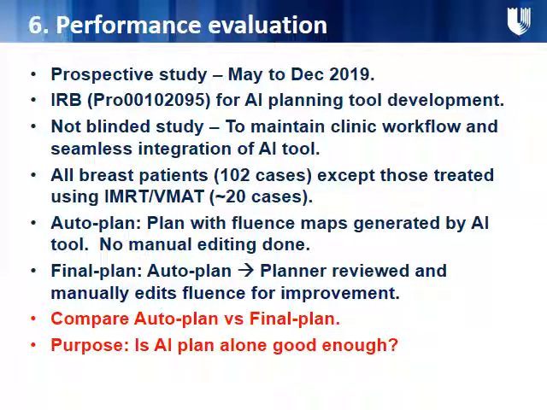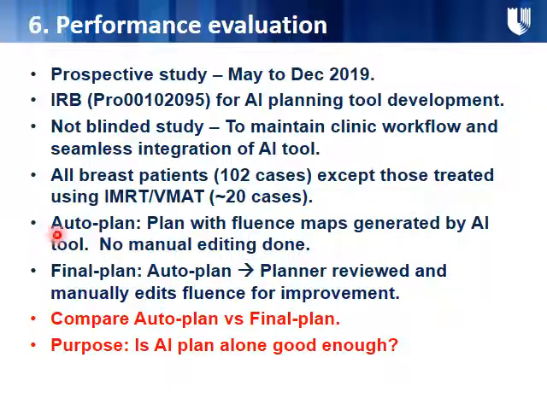As we started using the AI planning tool, we performed a prospective study that was part of performance evaluation. From May to December 2019, we put all patients in this study. That was a total of 1 or 2 cases. And breast patients who were not included in this study were treated using IMRT or VMAT, so that was totally different techniques, so we didn't include those patients.